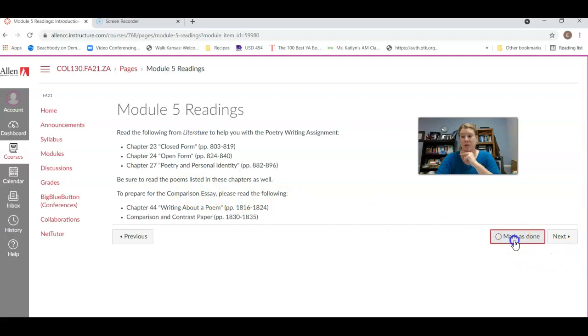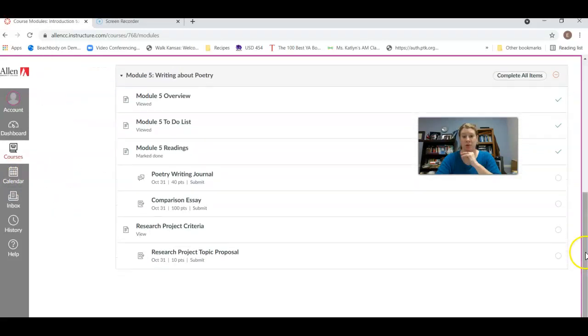And so you'll need to look at those in order to write the paper. When you're finished, obviously, then you can mark it as done, and then when you go back to the module list, it will show up as a check mark. These 3 assignments here are submissions, so it won't show up as a check mark until you've submitted it. Again, this is just another way for you to keep track of what you've finished. Once you've completed all items, then it won't tell you that you needed to do anything else.